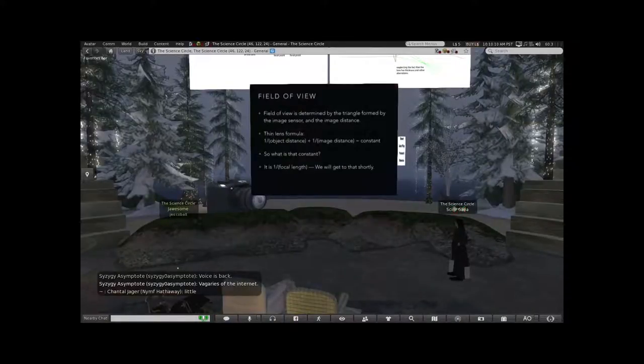The field of view, as I've indicated already, is determined by the triangle, image sensor, and image distance. We have a formula for all this. 1 over the object distance plus 1 over the image distance equals a constant. That constant will turn out to be 1 over the focal length, but you should notice that our pinhole camera doesn't actually have a focal length.